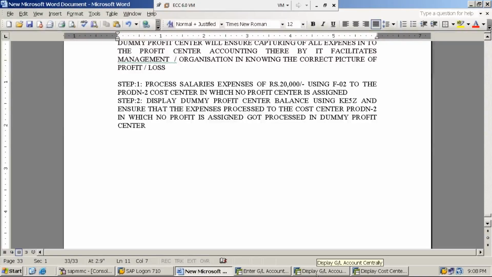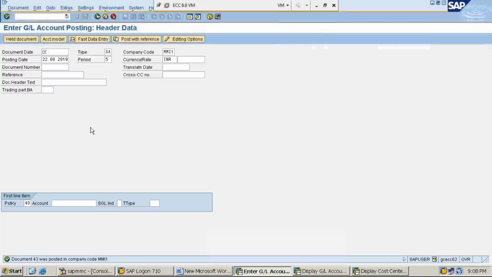So give KE5Z in the command box, press enter.